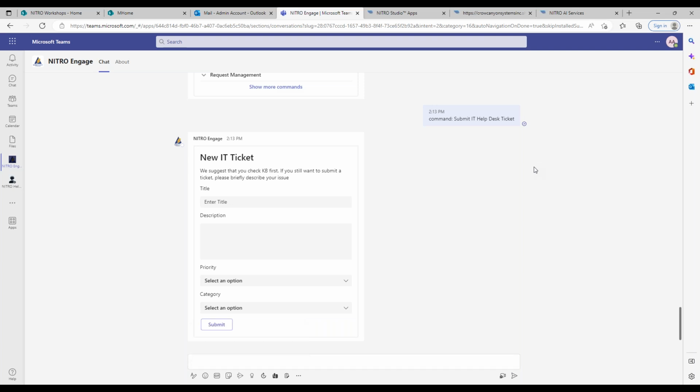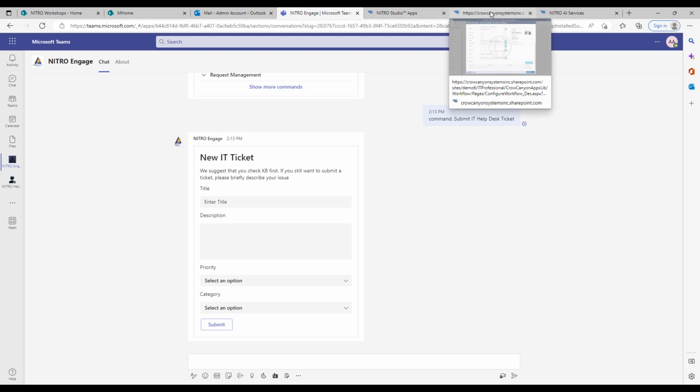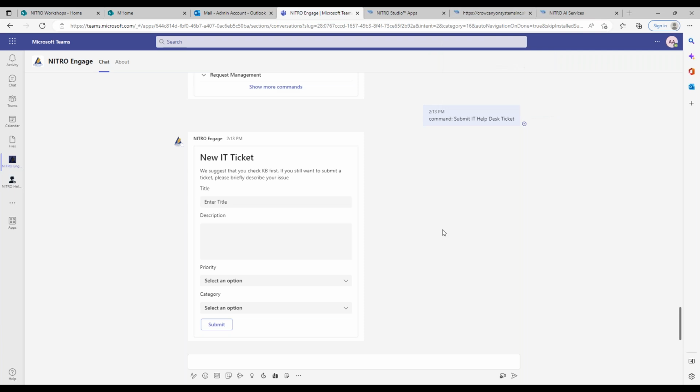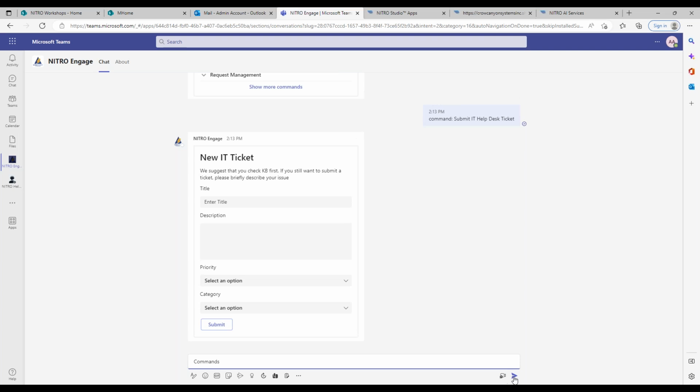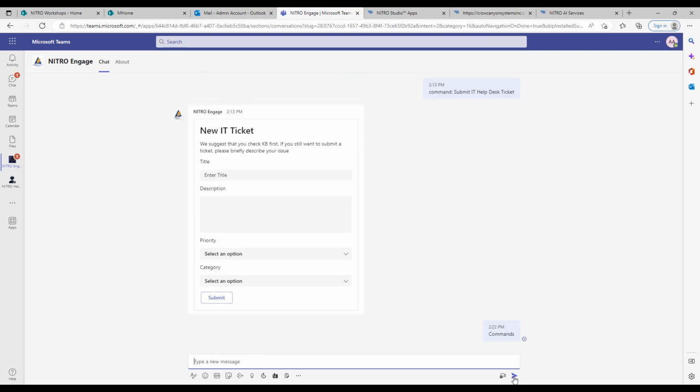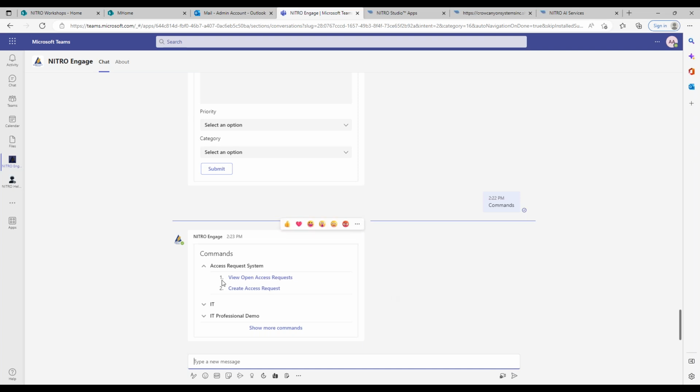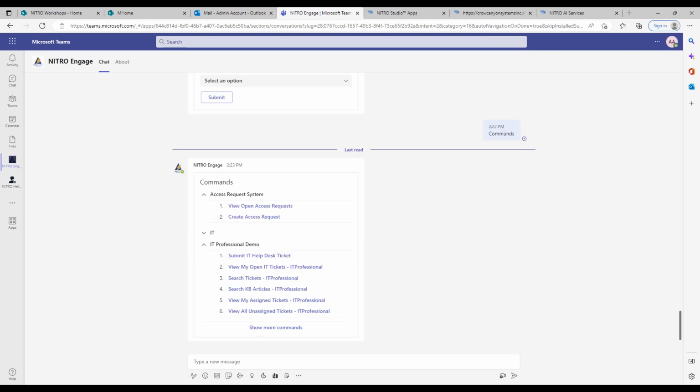So, first of all, you create those adaptive cards and just send them through. That's fine. But you might want to keep the user in the context of Teams to start, right? If they're in the context of Teams, and they want to go to this Engage app and start interacting with it, we have these things called commands, where you can just type in commands, hit enter, and it's going to bring up a list of commands. Now, how many you see here is dependent on how many bot commands you have set up, how many sites you have this deployed to. It also is dependent on your Active Directory group. So you can control these commands via Active Directory group as far as who sees what.